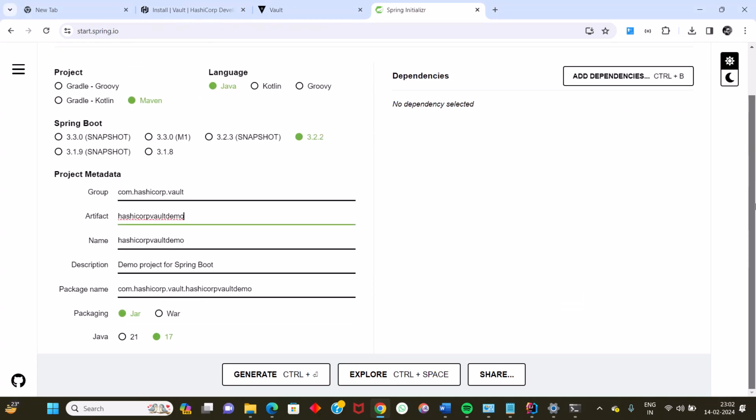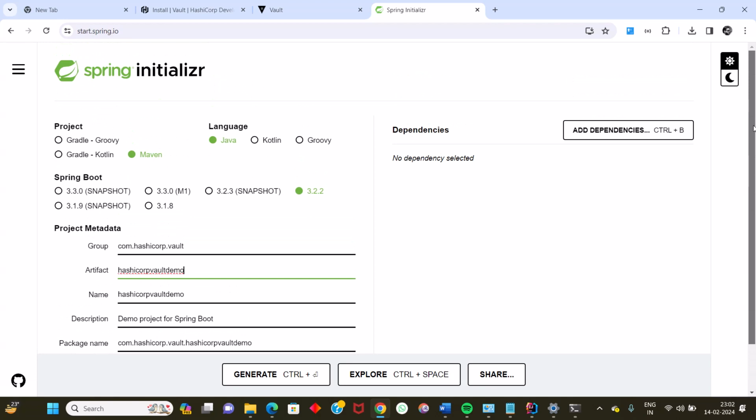We're going to use Java 17 and choose jar as the packaging type.